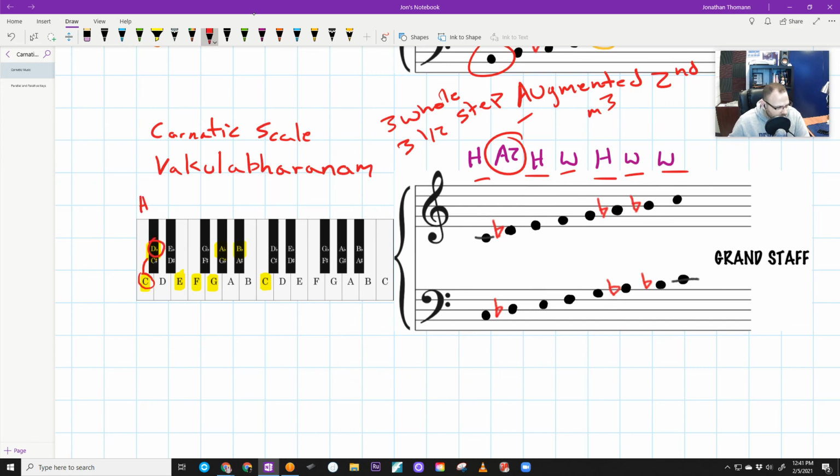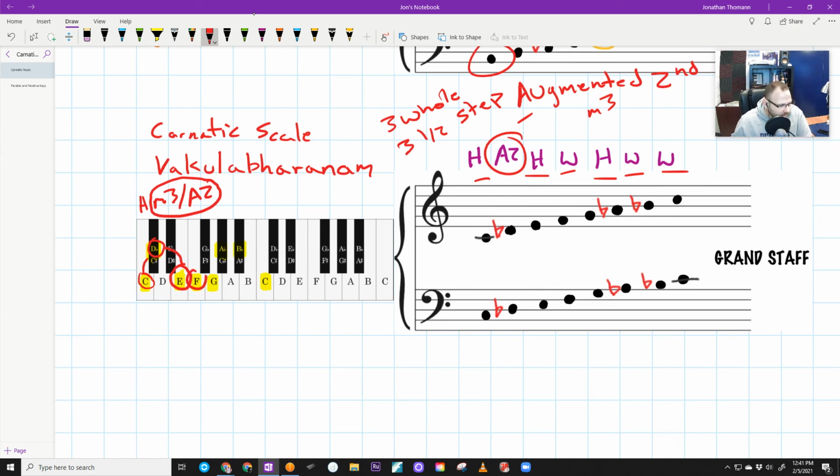Okay. And then this note to this note, we have 1 half step, 2, 3, which is a minor third or augmented second. Okay. All that's one and the same. It sounds the same, just spelled differently, like deer and dear, D-E-E-R, D-E-A-R.